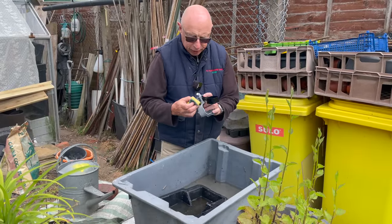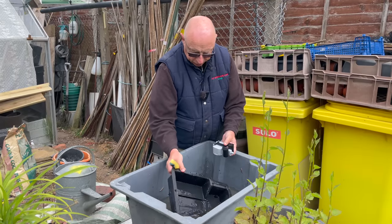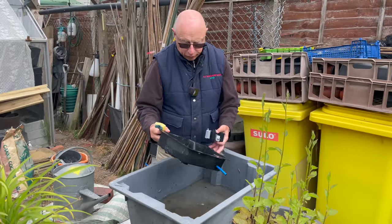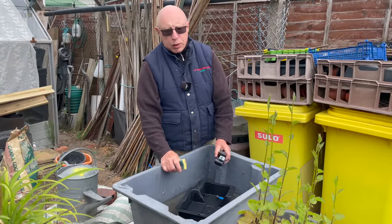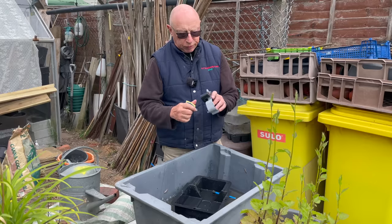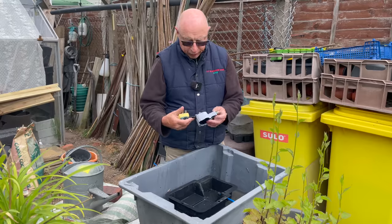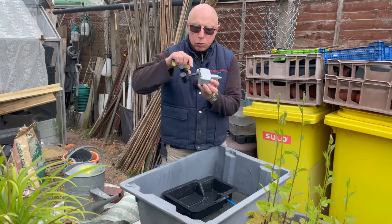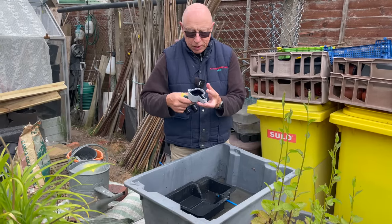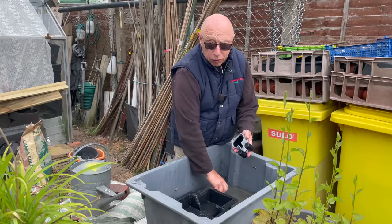We're on the home straight now, hopefully, and I'm just sorting out the auto-watering in the allotment greenhouse. I've got eight auto-pots and two sets of quadgrows. With any watering system, particularly where you've got pipes and valves, you really need to make sure everything is clean, otherwise blockages can cause the whole system to fail. With these aqua valves, there are little rubber sealing valves which help work on the flood and drain system. Unique design and very good, but do make sure there's no dirt in there, otherwise it'll fail.